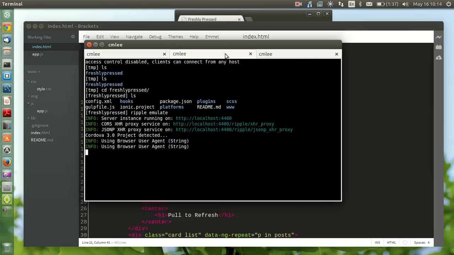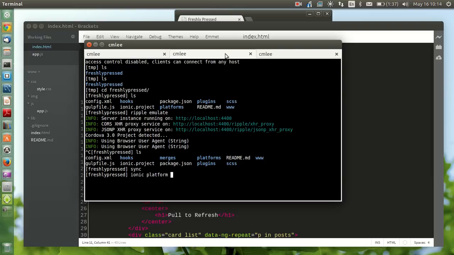So let me just try building it first. ionic build android.